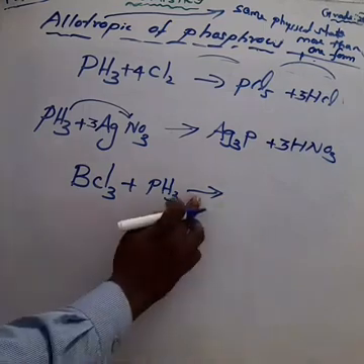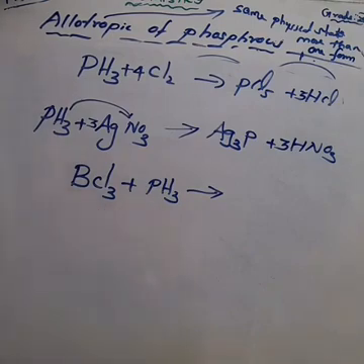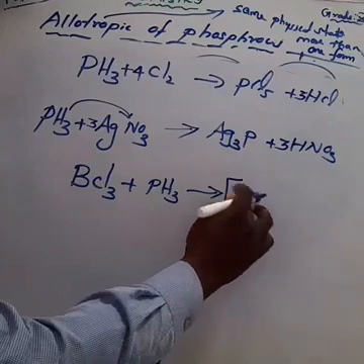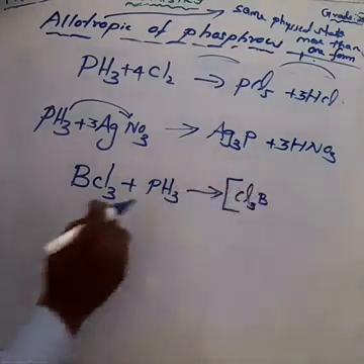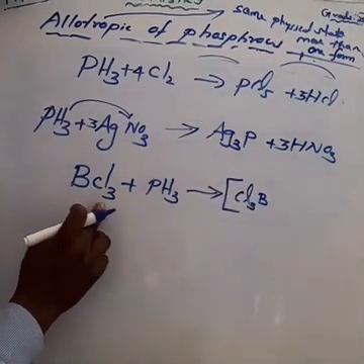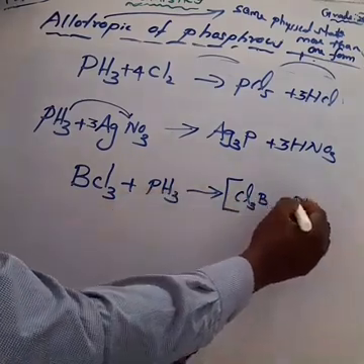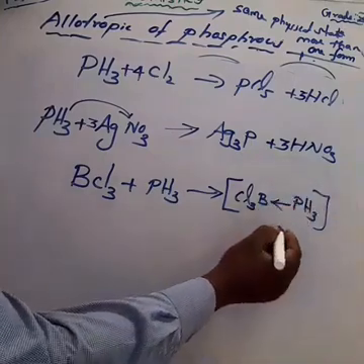What is that compound? We are writing the equation. I am taking boron trichloride BCl3. Already we learned the boron trichloride formula is BCl3, and it reacts with phosphine PH3. We get a compound; first you have to write Cl3B, that is boron trichloride, and one space there, make it PH3 phosphine. Here phosphine can donate a pair of electrons to the boron because it is a Lewis acid, am I right?